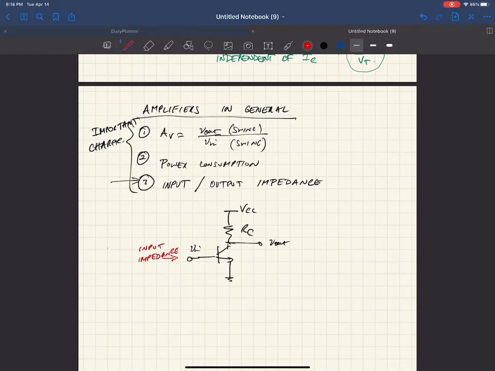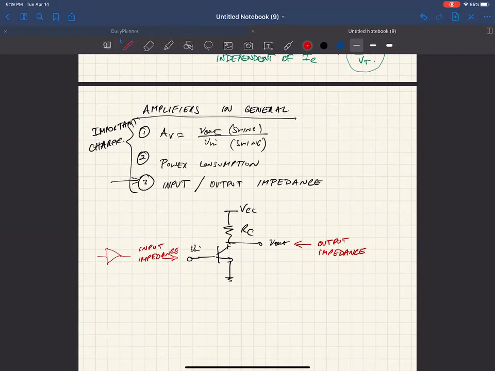That means that the previous circuit has to drive this input, and it's some kind of a load. And so the question is, what is that load? The load that this amplifier puts on the previous stage is important because it's a figure of merit: the previous stage may not be able to effectively drive this stage. And the output impedance is the impedance looking into the output of this common emitter stage or any amplifier stage.